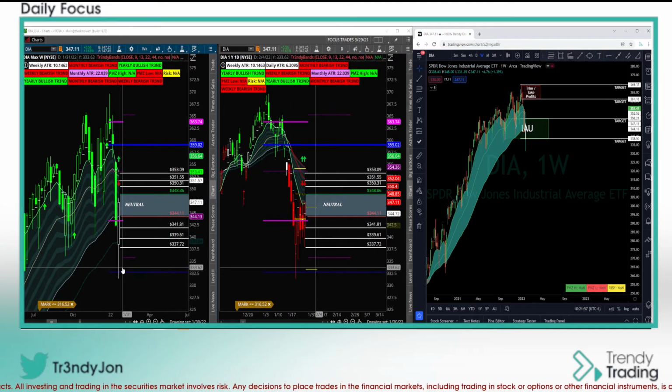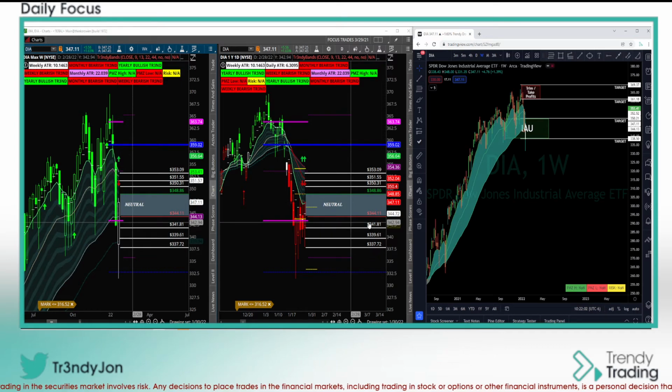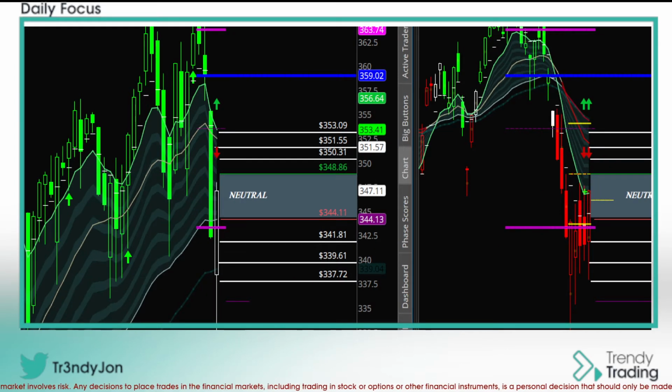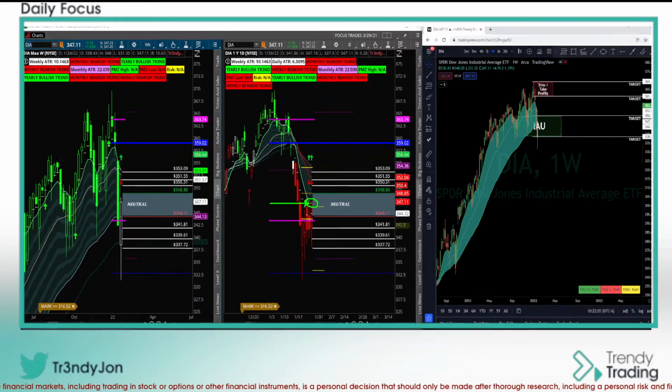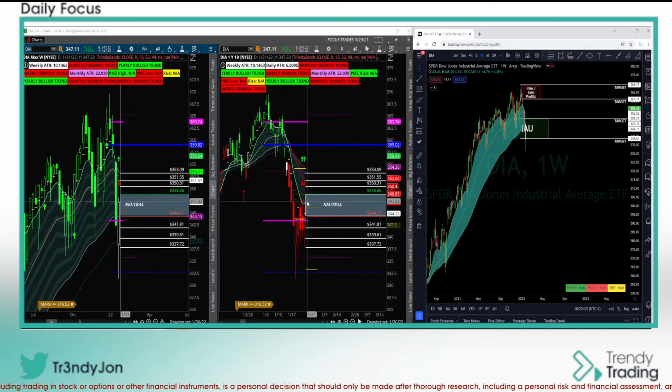Once again, we came down into a trendy edge. That thing worked like a charm. And here we are back in the cloud. Over here on the daily, maybe canary in the coal mine, right? Maybe. It came into this daily cloud, the only one so far out of the SPY and the Qs that I showed you, and it actually closed inside the cloud. So remember, the SPY and the Qs are not there yet. So canary in the coal mine, maybe, we don't know yet. But if they break above here, again, resistance to the upside.